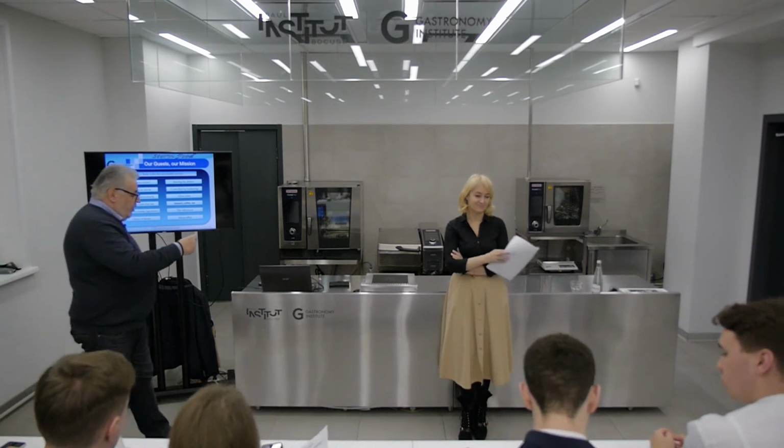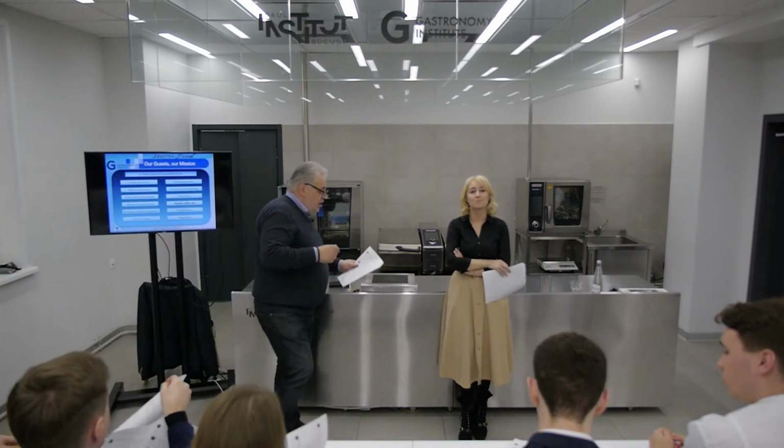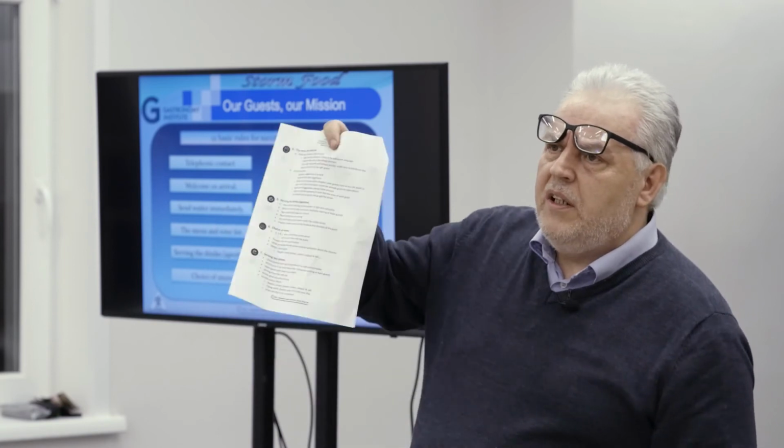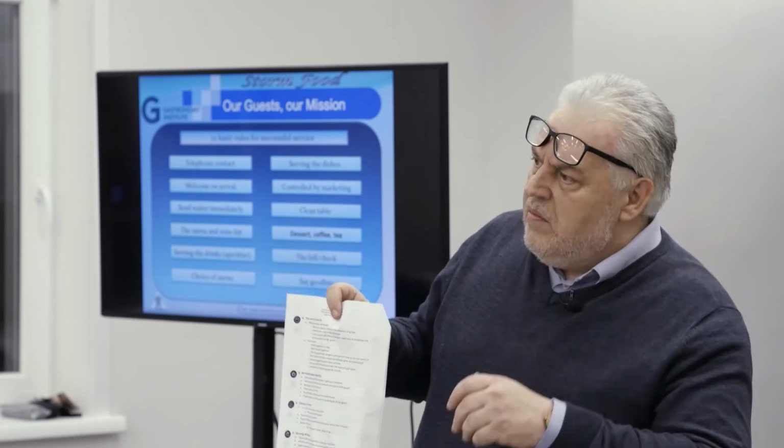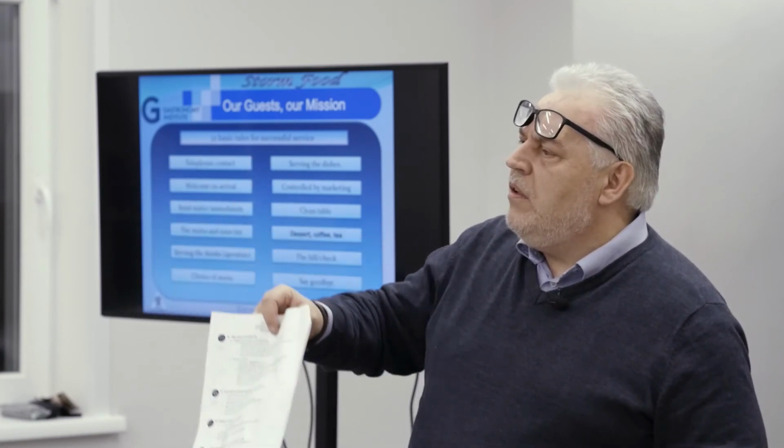Okay, once that is done, make sure you go for the menu. First rule of a menu is that it is clean and that it is not like that. In some restaurants you get a menu like this. Would you like to eat if you get a menu like this? Me too. Bye bye.